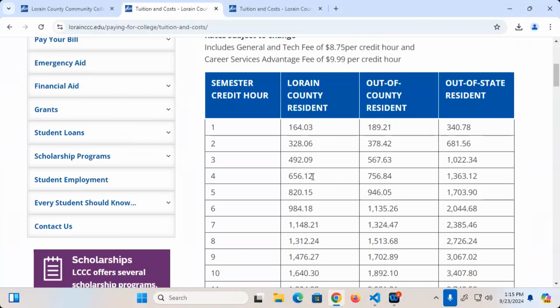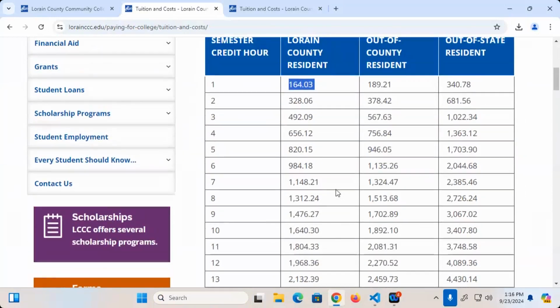Simply this times 2. 3 is 3 times that. So you might think, well, for Lorain County residents, you're always going to multiply the number of credit hours times this. That's not the case, though. Because if you notice, there's actually 3 sections of this chart, and each one is calculated a different way. For 1 to 12 credit hours, the tuition is equal to this value, the amount for 1 credit hour, times the number of credit hours.